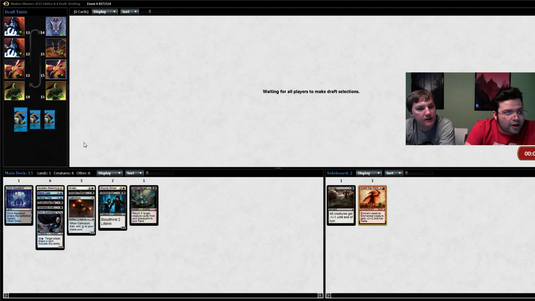Or your secondary color. Okay, so it looks like we might be white, but we only really have 2 white cards and 2 blue cards. We have a whitish card and a bluish card. And we've got a couple of good black cards. Black is open, so that's good that we're in black.